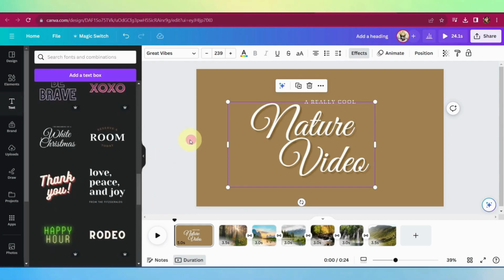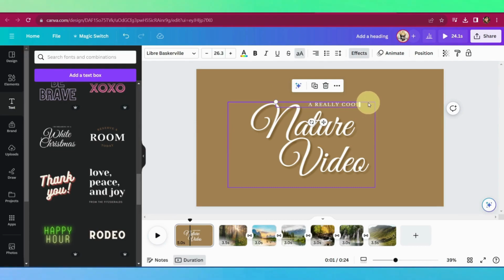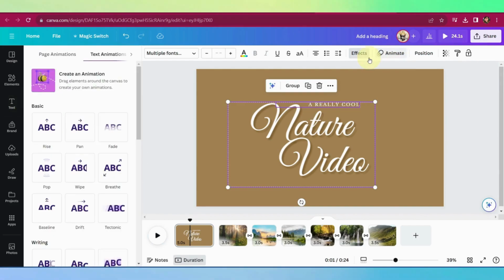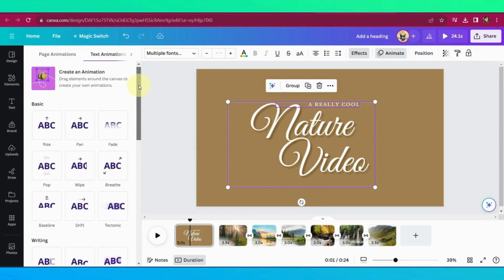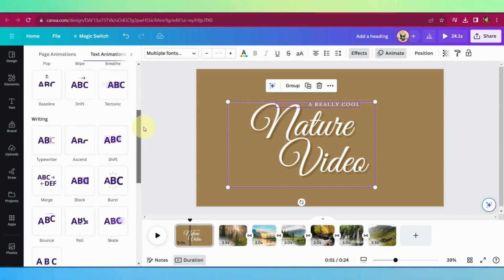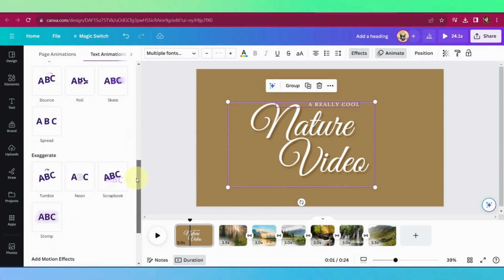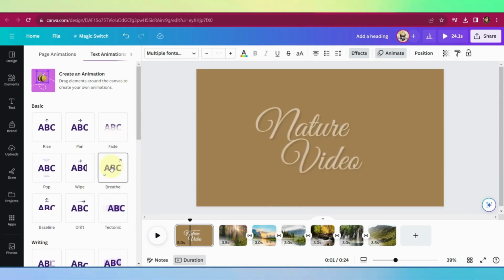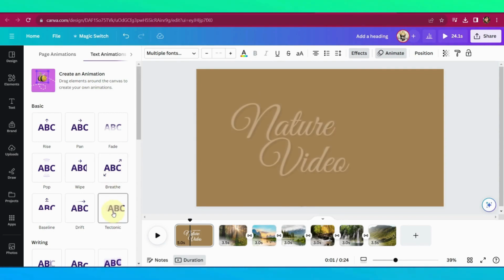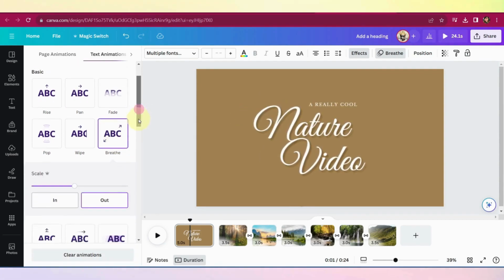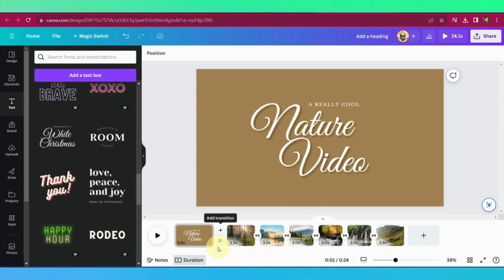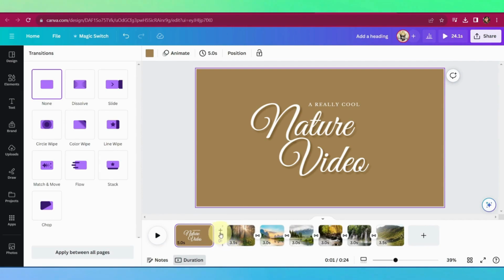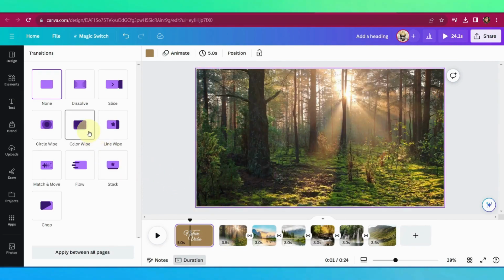And perfect. Add some animations on these texts by clicking on them and then click animate here on top. Animation options should appear here on the left side, wherein we can choose from several animation options. So I'm just gonna choose a really cool smooth animation over here. Click on that. And as you can see here, it does not have a transition yet because it doesn't have this icon. So I'm gonna add a transition over here, and let's go with color white for now.